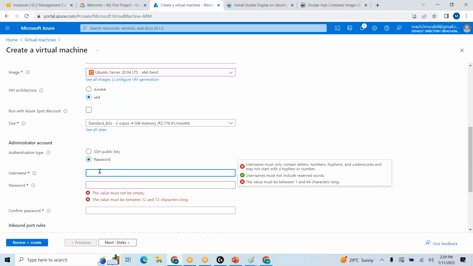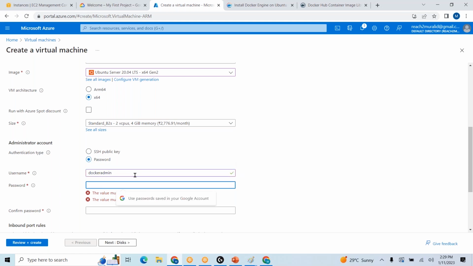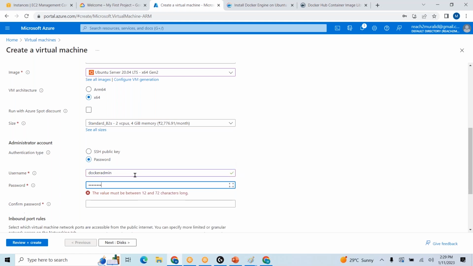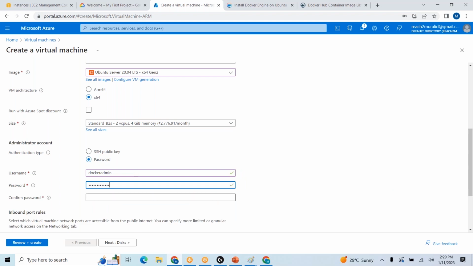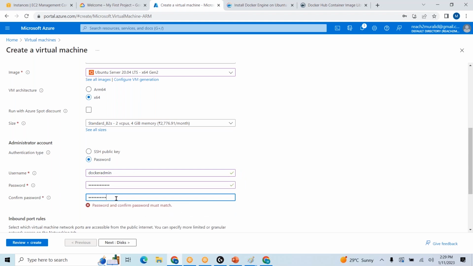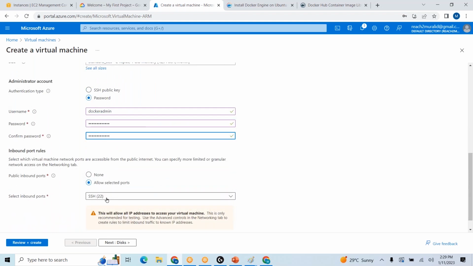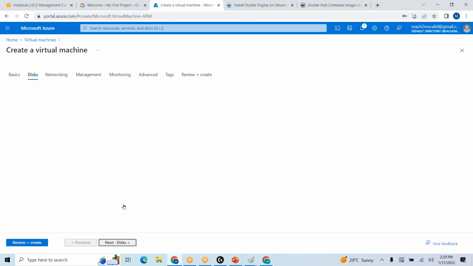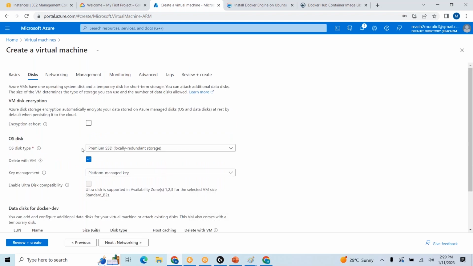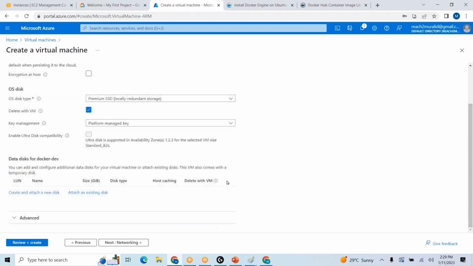Username Docker admin and password. Let me select default options, default ports, and default storage.